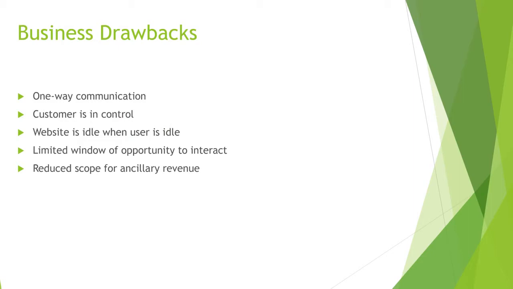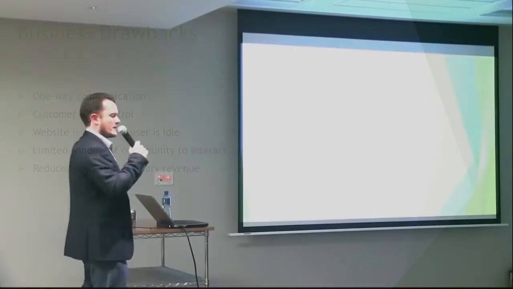So effectively, from a business perspective, we have a limited window of opportunity to interact with the user. We have to catch them on the fly every time a user comes in. I just want to book a flight, and then I want to get the hell out of this website. We have to hook onto that and go, oh, hey, look, do you want to book this and that and the other, and throw stuff at them when they probably don't want that to happen. So the scope of opportunities to interact is very much reduced, which reduces the potential for ancillary revenue, or revenue outside the concept of buying or selling plane tickets.